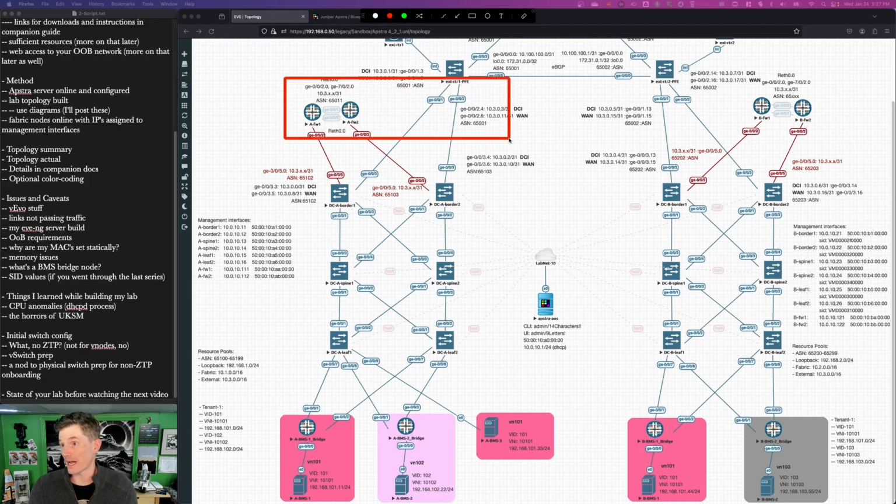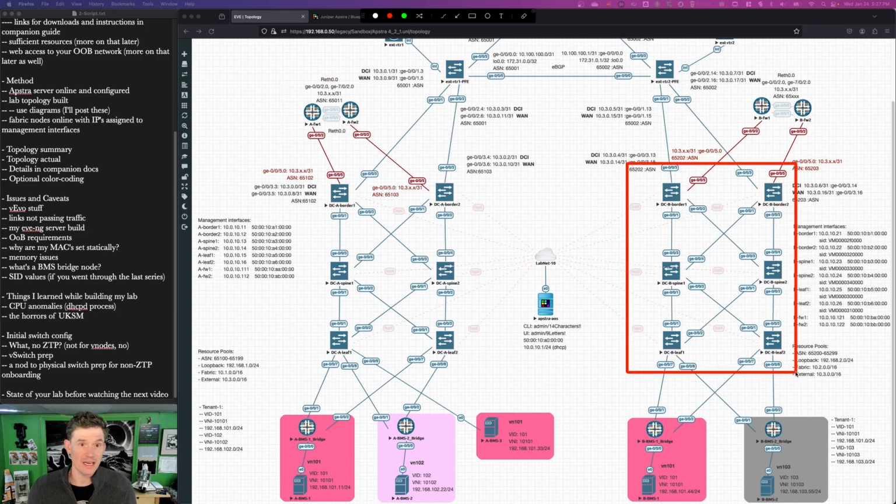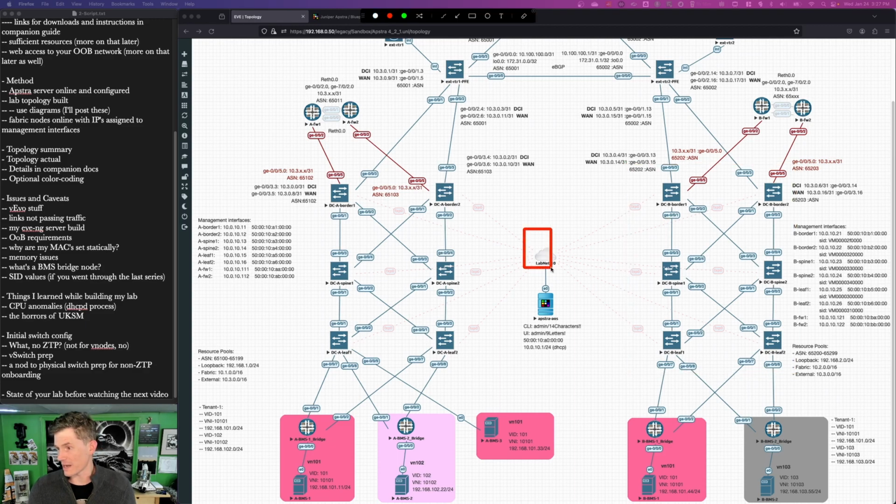I didn't actually bother with any of the other stuff up here, but for these fabric devices, I did because they're getting DHCP addresses through reservations off the management network here. That sits outside, and we'll get to why I'm not using ZTP in a second. If you remember the old series, there was also a SID value. That was required when using VQFX, and it was a pain in the butt. That pain in the butt no longer exists because we're not using VQFX, so yay for that.